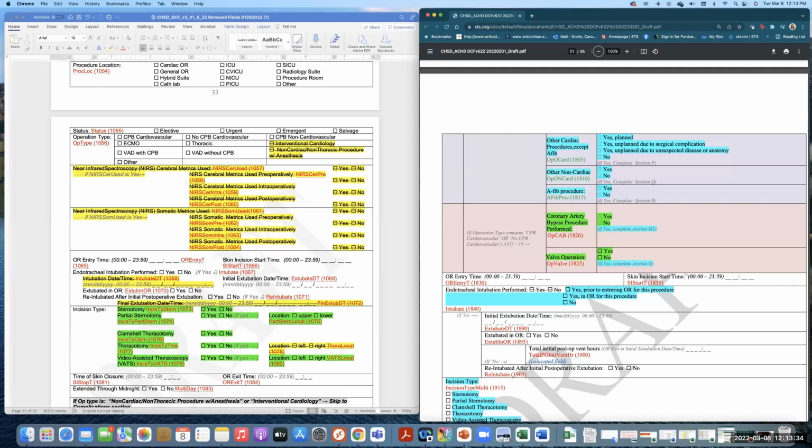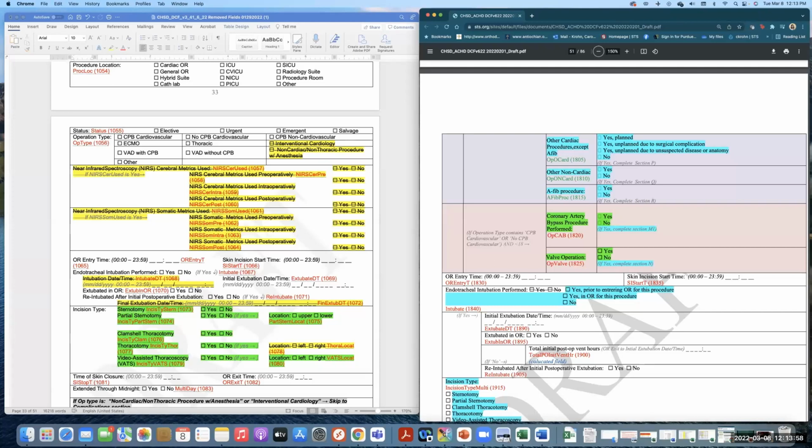They get in there and they see something that they did not know pre-op, a new finding, and it wasn't a surgical complication, and they have to fix it. Or no, we didn't do any other cardiac procedures. The next category is other non-cardiac procedure, and it's just a yes or no.